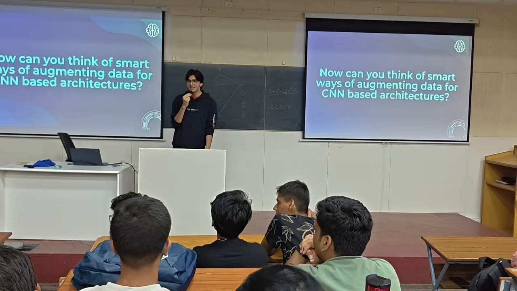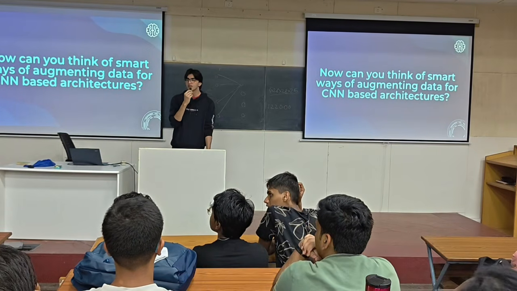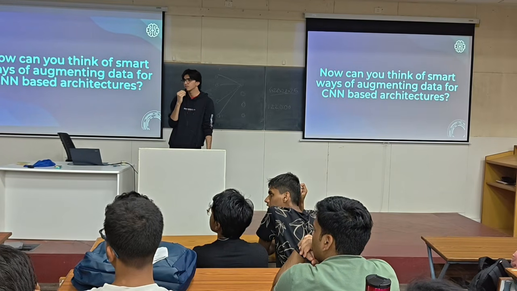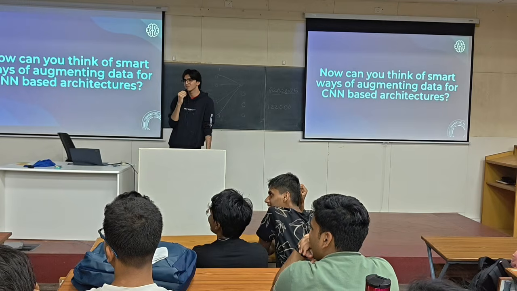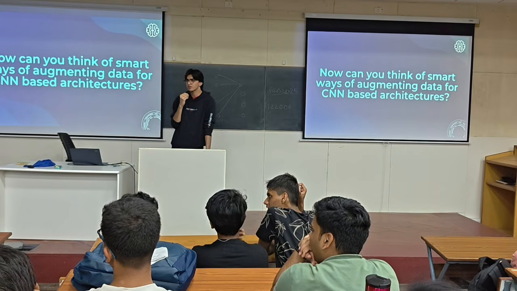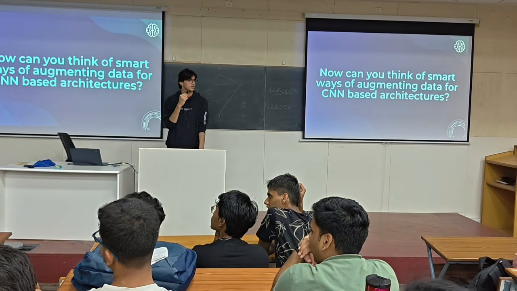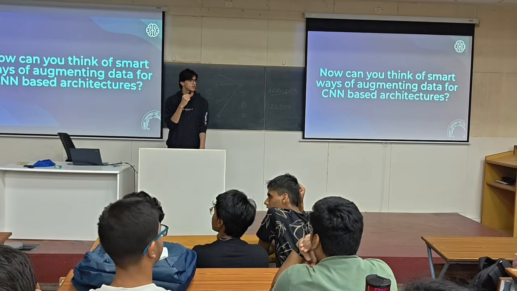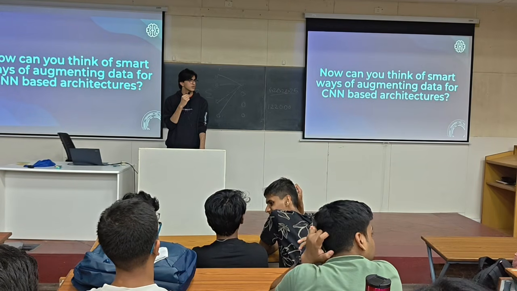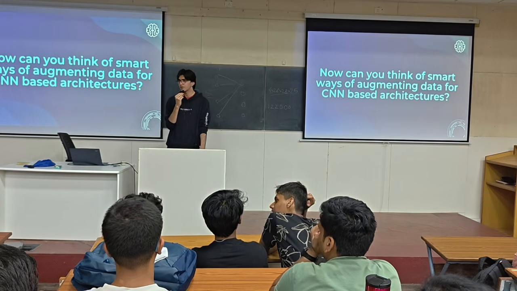Nice answer. Distort and stretch, that is a good one. Why is that a good answer? Changing the appearance of whatever the object is. Yeah, but your filters will get messed up if you distort, so you have to distort within certain limits. With the cat, you can hide part of the tail. That is also a good answer.